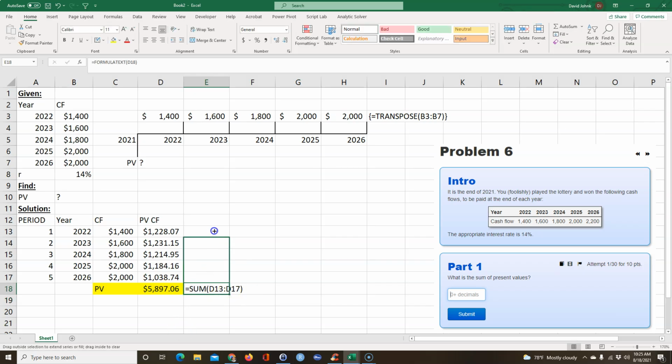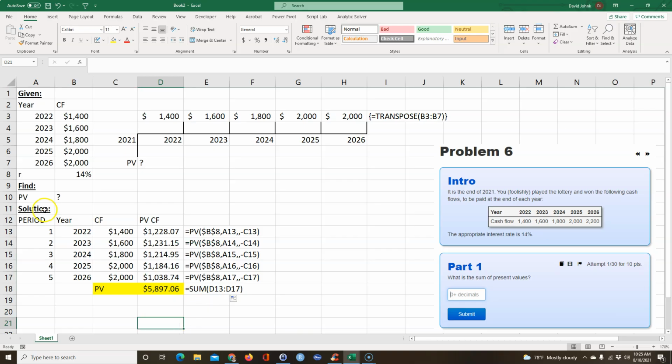Oh, a more advanced way to do it on Excel. So I'm going to do alternate solution. Maybe I'll call it NPV solution. Okay, so the NPV solution, the way it works, NPV stands for net present value, so it's perfect for all these. Normally, you use net present value for capital budgeting, and that's for a future chapter, so this is a little bit more advanced, but it's very quick.